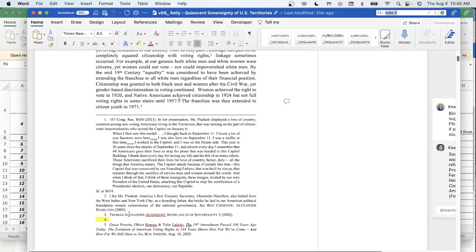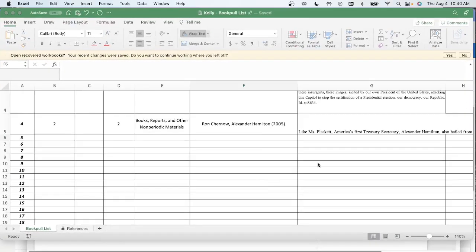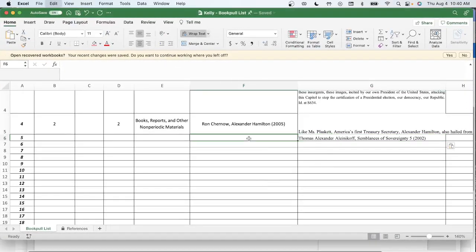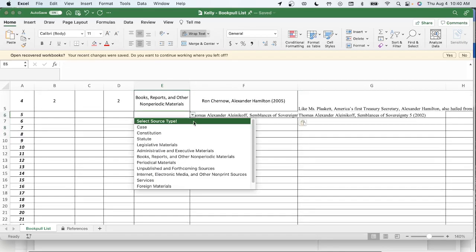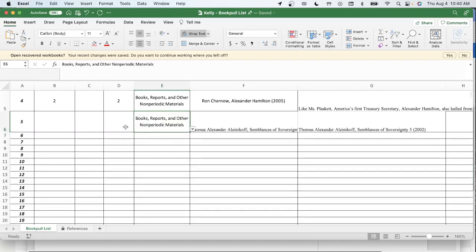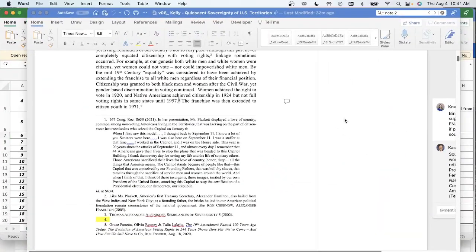Next up, we have Thomas Alexander Alenikoff. This looks like a book to me, but we're just copy and pasting, of course, the whole footnote. And then in this case, the footnote is just the citation, so we just keep that citation. Sometimes the drop-down menu, for whatever reason, I don't know if that's like a personal problem, it just doesn't work, but we're just going to make sure we have that it's a book. It's on footnote 3, article page 2, and then we're going to do our classic Command F situation. This author has 3 names, so we're going to do last name, Alenikoff.